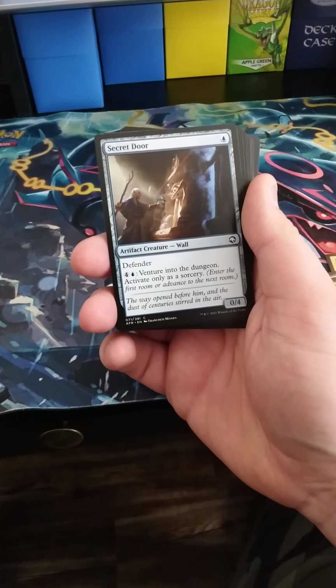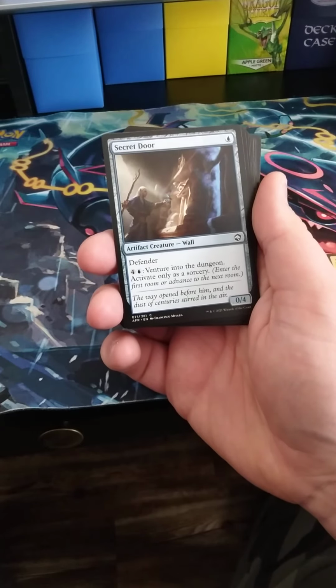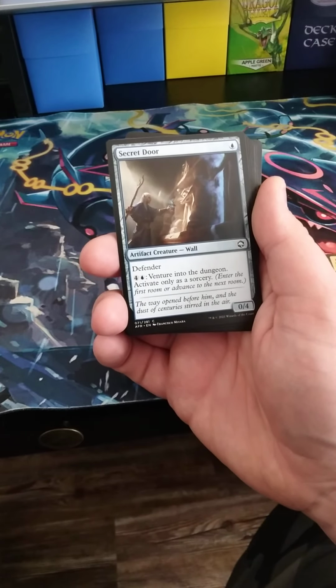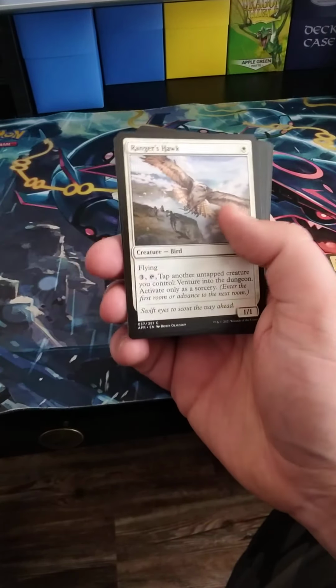Artifact Creature Wall, Secret Door. Venture into the dungeon by paying 4 colorless and a blue. Activate as a sorcery. So this would be pretty decent. Maybe you put Indestructible on that thing and Hexproof, and you just have a free venturing thing right there. We got another Potion of Healing. Really glad to see that.